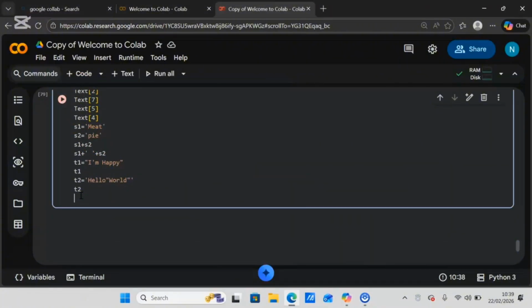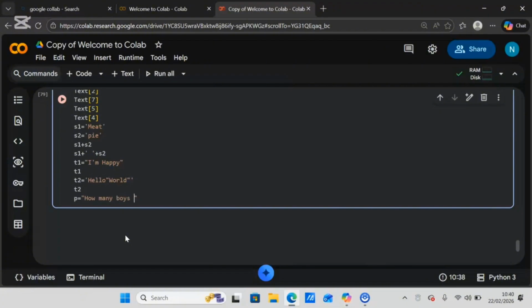Now let's say we want to add a string and an integer. So let's say we have p, which is the text we want to save: how many boys.